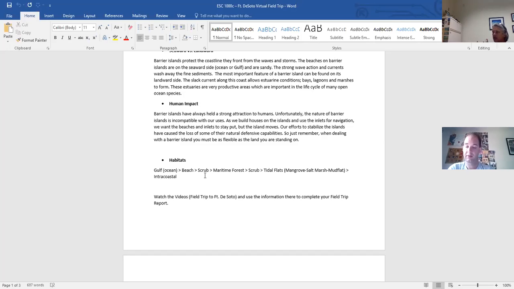And then lastly, you have your salt marshes, which cover most of the East Coast. We do have spotty salt marsh. We have more mangroves here, but there are some salt marshes. If you go an hour north, you're going to have all salt marsh, very little mangrove. And then once you pass the freeze line, no more mangroves, and you get all salt marsh. And then you always have your intracoastal, that estuary that's between the continent and the islands. Here, our intracoastals are dominated by seagrass.